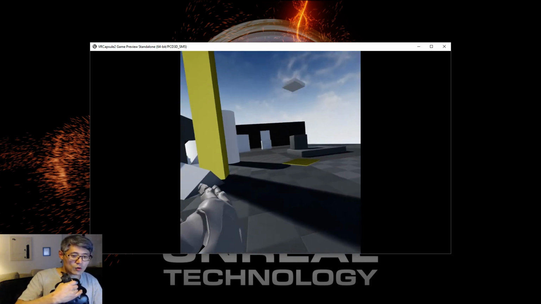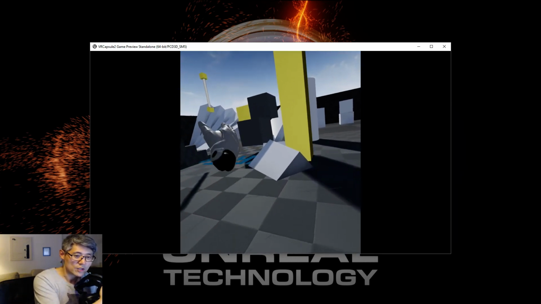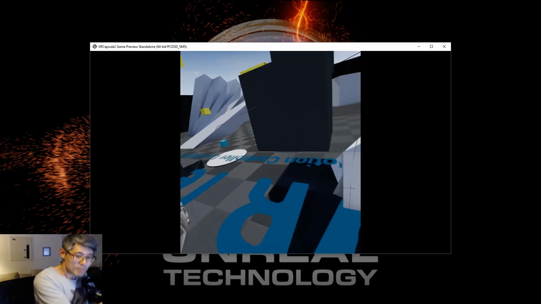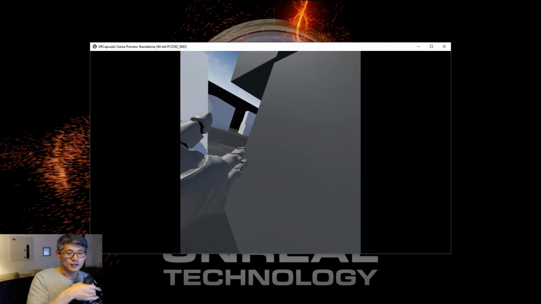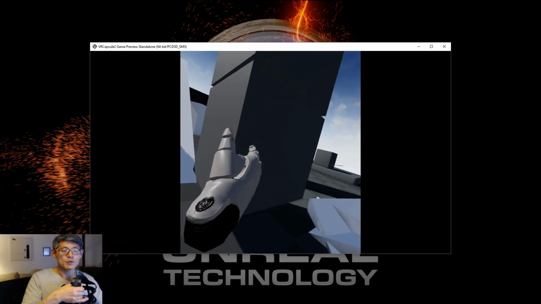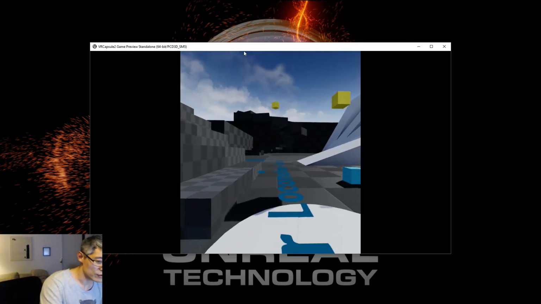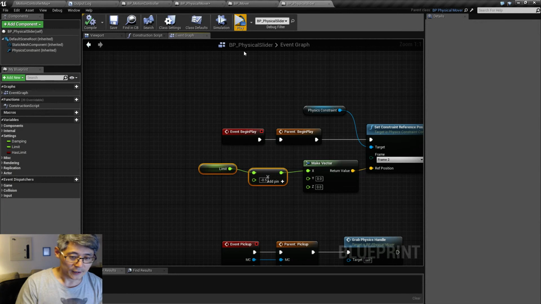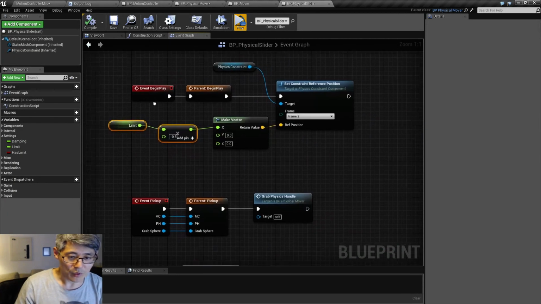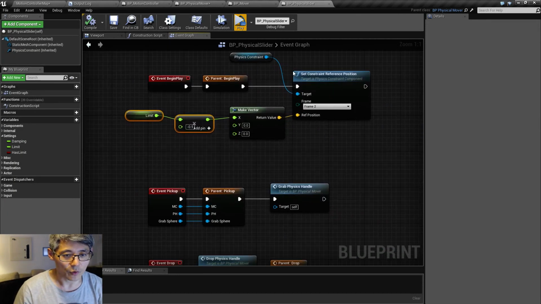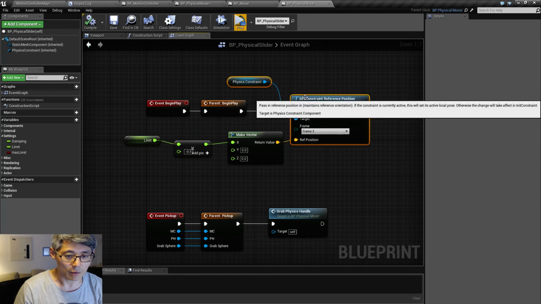Whoops. Oh, I have a collision on my hand. That's what is happening. Okay, I've got to fix this. Okay, and then it can move back again. So there we have it. We have almost everything that we need for the most useful stuff here. Really, that is set up now.